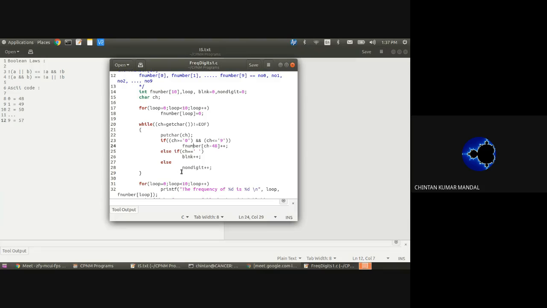So right now this behaves like a character, but it is a mathematical operator, right? This is a mathematical operator because you cannot do it with a character element. You cannot say that this character is greater than another character. So whenever this mathematical operator is working over here, it checks the ASCII code of CH with the ASCII code of 0.